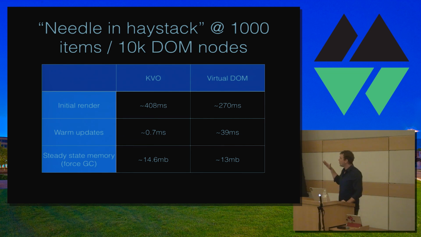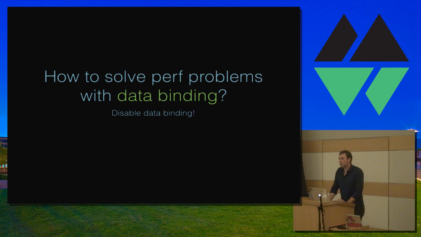And I think that I've constructed a pretty pessimistic use case here. This is a pretty big DOM, and you don't see this kind of scenario very often, so normally this doesn't bite you. But let's say that you're in this scenario. When you normally try to solve performance problems with data binding, the instruction manual says, do it manually and break out of the data binding abstraction.